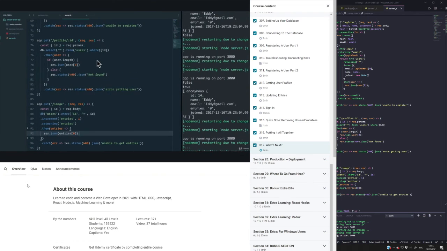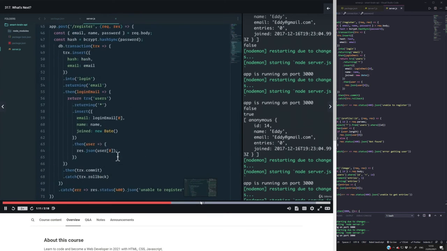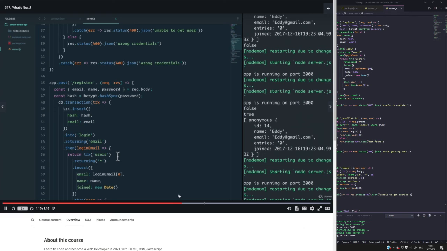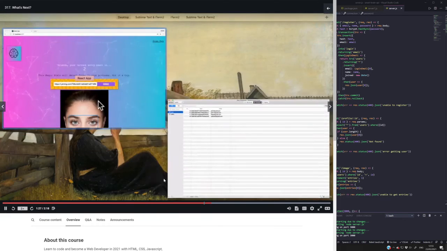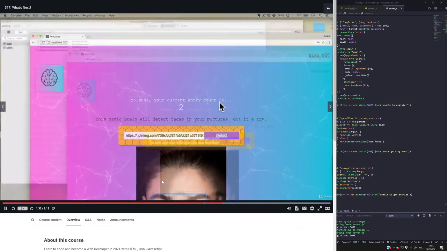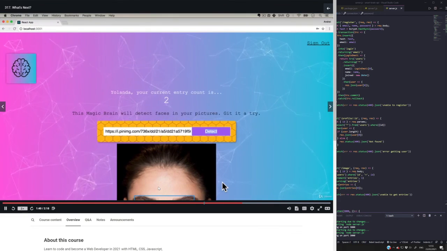Now, this app of ours, there really is a lot that can be improved. There's a ton of things that we can clean up, a lot of validation that we'll need to fix, and some optimizations. But following somebody on a project can get pretty daunting. So I want to hear from you. I want to hear what you want to see next, how we would like to improve this app. Maybe you want to create sessions so that if I come back to this app, I don't have to log in every single time. Maybe you want to just expand on this and create a user profile so that we can update and delete users.